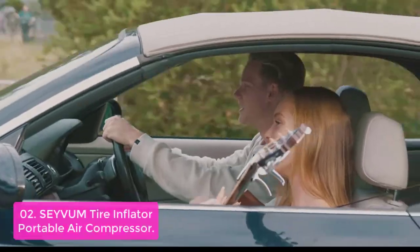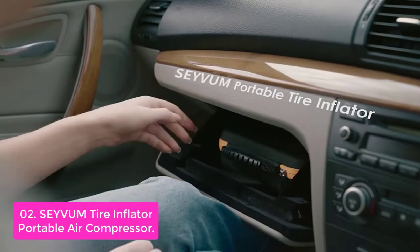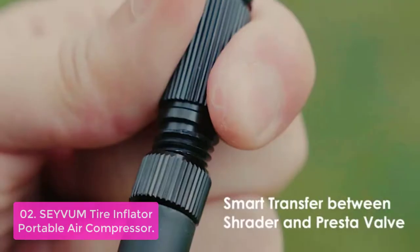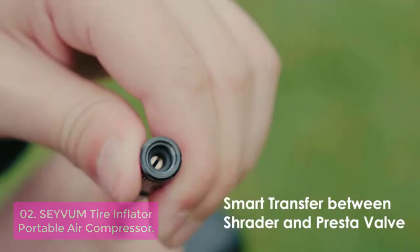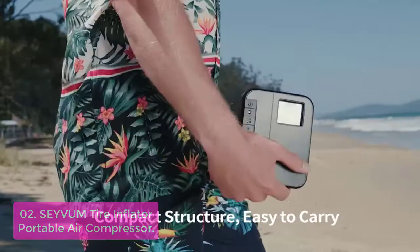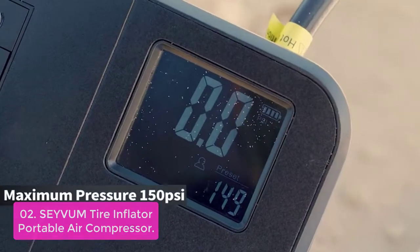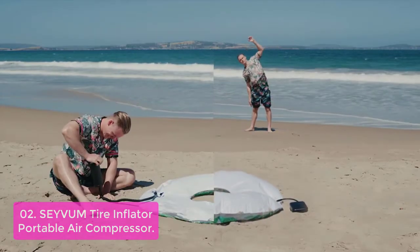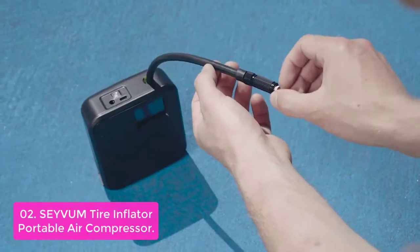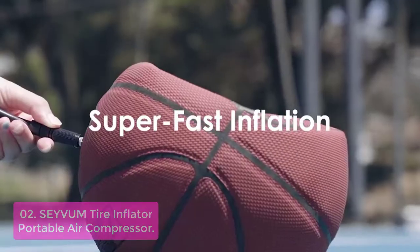List number 2: Savum Tire Inflator Portable Air Compressor. The portable tire pump is built from solid steel and has been made to last a long time. It comes with a suitcase with wheels for moving it around. The air compressor includes two double cylinders to provide high efficiency and greater compression. It can inflate a 195/55/R15 car tire from 0 to 35 PSI within 5 minutes. The air pump has a built-in powerful cooling fan and an aluminum alloy cylinder with vents to make it run for a long time without needing to rest and cool down.